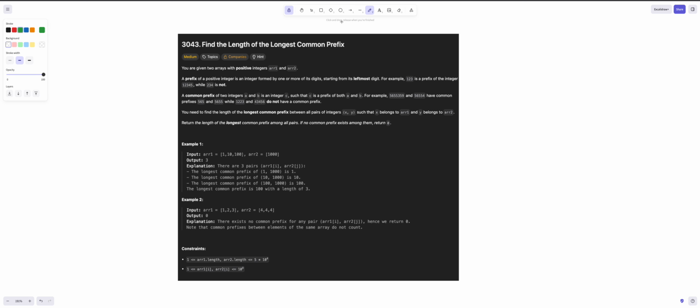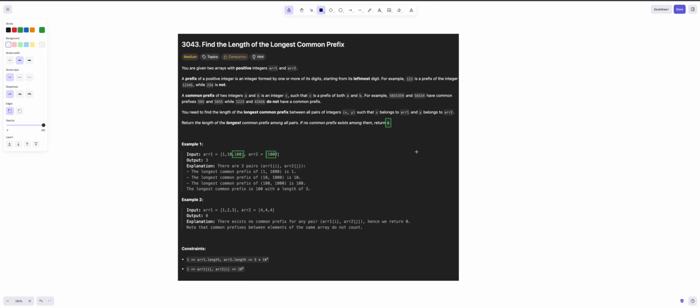What could be the longest prefix we could have? That is 100, which is common across the two arrays, and then we have to return the count of that. And the same for example 2: 1, 2, 3, and 4, 4, 4. Since there is no common prefix, we can simply return 0.